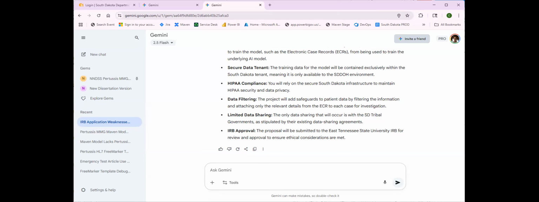Is Gemini Pro HIPAA compliant? Depends on how you set it up. Yeah, I am not ever putting any HIPAA information in here. Right. I would not at all ever recommend that anybody put any confidential information into an open web portal like this. That's not going to get you into compliance.